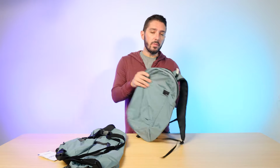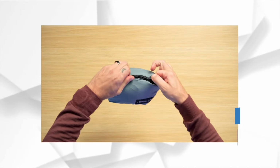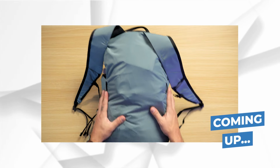Today we're gonna do a review of the Matador ReFraction Packable Backpack. And we'll also take a look at their packable sling and duffel as well. Pack into itself, like so. Bright-ish interior. It's a really beefy shoulder strap system. No structure whatsoever in the back panel, which is common in compressible backpacks.